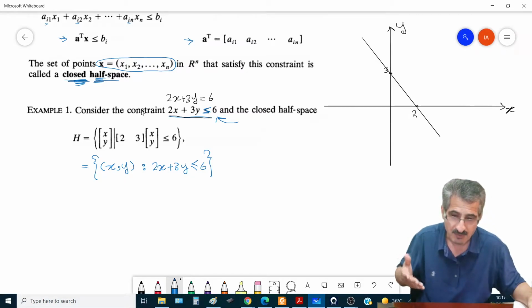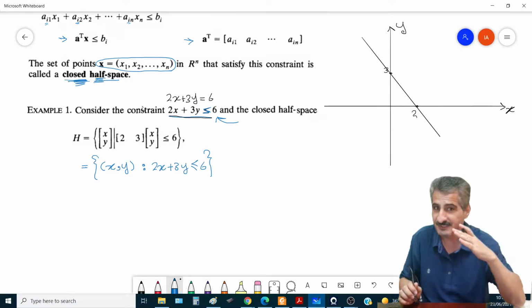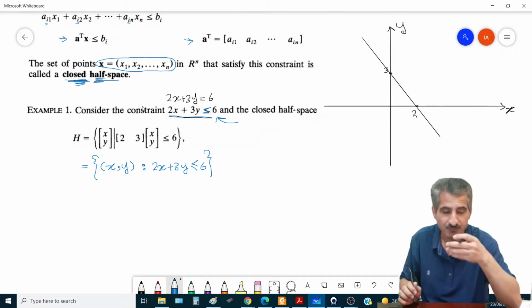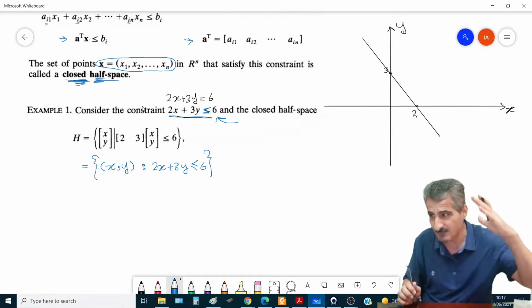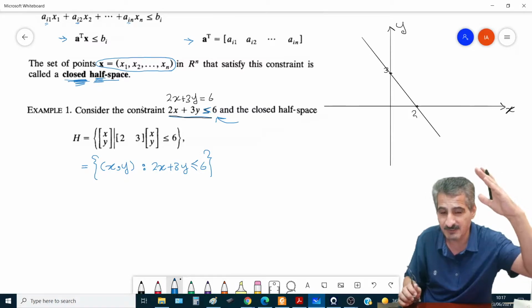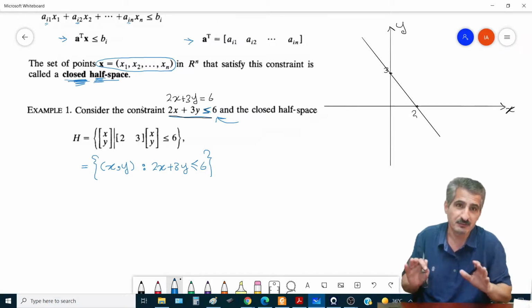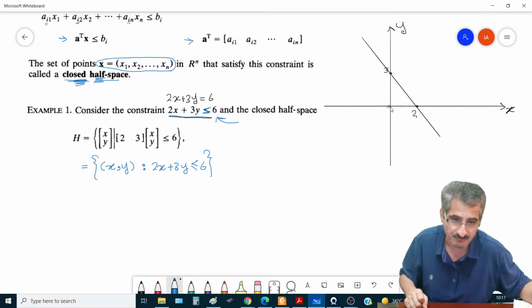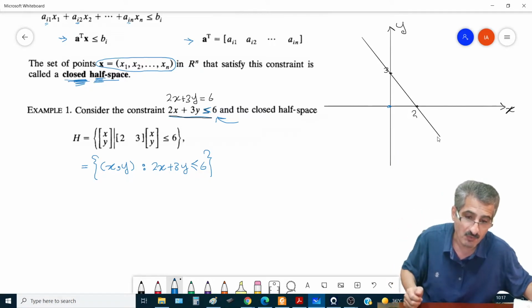So what do I do? Actually, what's happening here? All the ordered pairs at one of the sides of the line are greater than or equal 6. The expression 2x plus 3y using the coordinates of any ordered pair this way of the line, this way will be greater than or equal 6, and this will be less than or equal 6. How do I know? Check a test point. Choose any point. The easier thing is to choose the origin. It's 2 times 0 plus 3 times 0 is 0, so it is less than 6. So this half space is what we want and what we need.